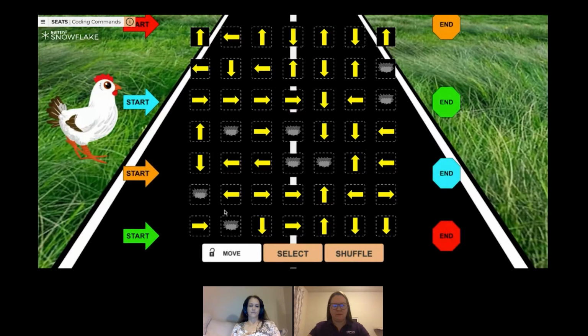Down, over. When I created this lesson, I will admit that I definitely played it a lot just to make sure that I was doing it correctly and that it made a little bit of sense. And I also added a lot of modifications to make it a more simple template.